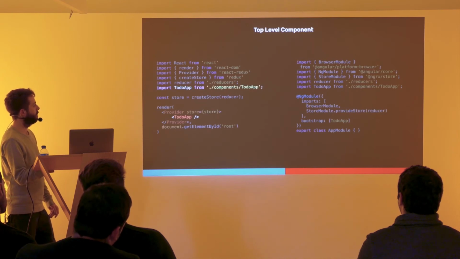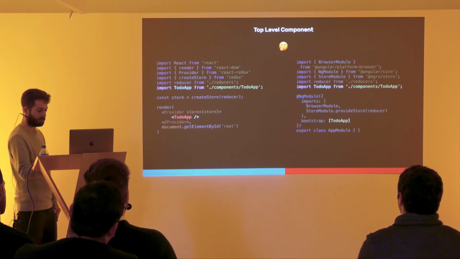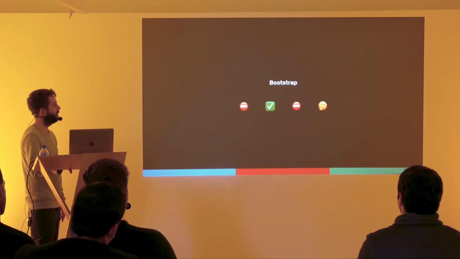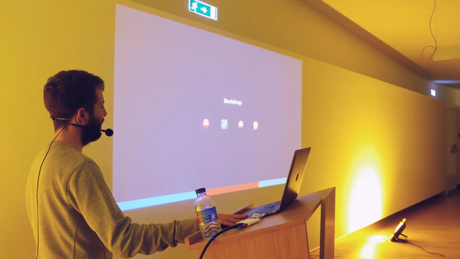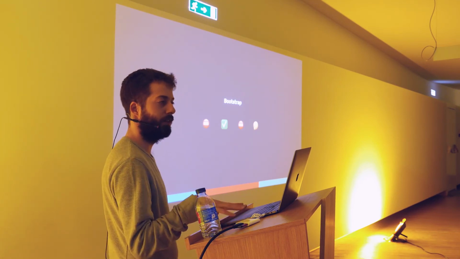Cool, but then let's do it. Let's see this top level component, right? In this case, we have a to-do app, and in Angular as well, but we actually don't know if this is the same component or not. We'll have to see the code for it. So let's keep this open for now. At the end, it's not very good, right? It's not looking good. We cannot reuse a lot of stuff, just the Redux part.